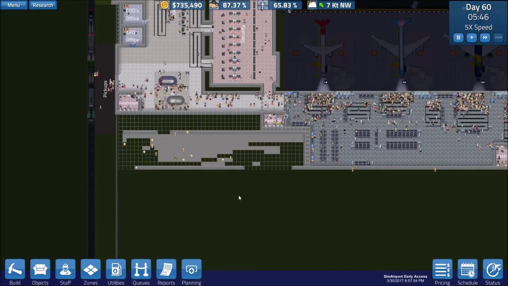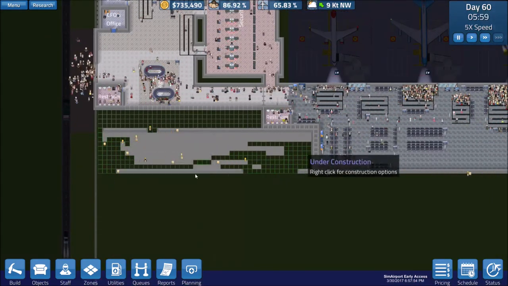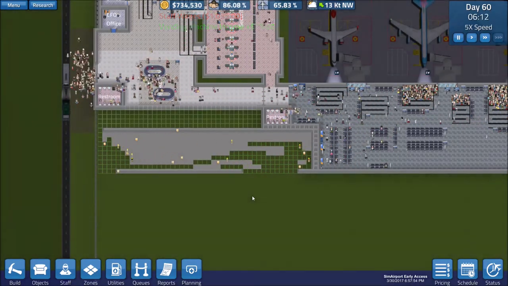I don't know. I might mess up security again. But it looks like they're building this first, which is good, because this wall, as long as this wall reaches this fence, it will maintain security.